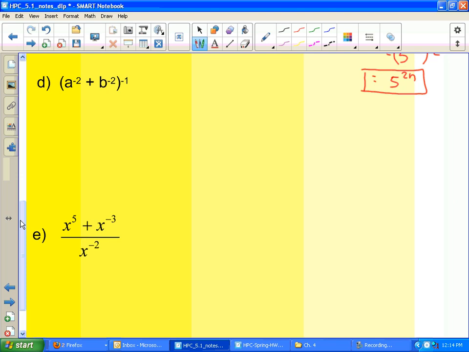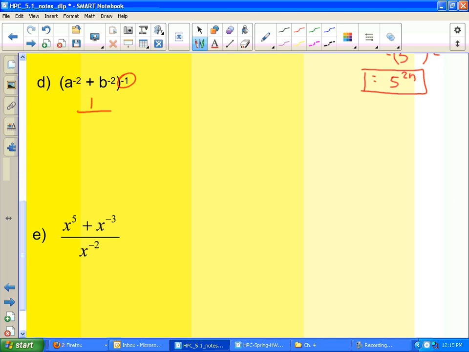Well, I can't do that with this one. I can't just distribute the -1 and make that become a 2. What I would do is just take the -1 power and write this as a positive exponent, which means I put all that stuff down below. When you do that, however, the -2 powers that are in that parenthesis are going to stay negative. The only thing I'm changing by moving the a to the -2 plus b to the -2 down below is changing this negative exponent to a positive. That's it.